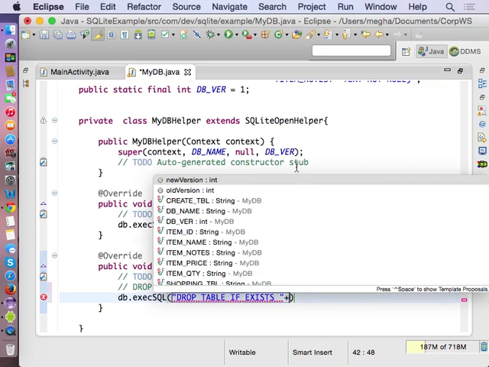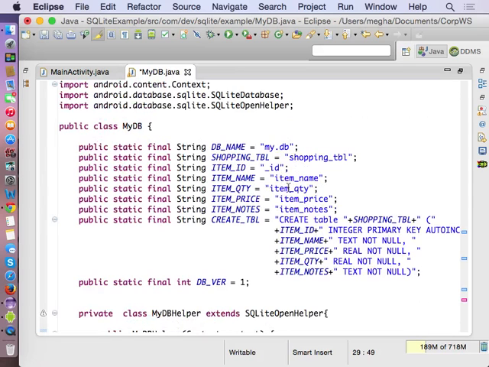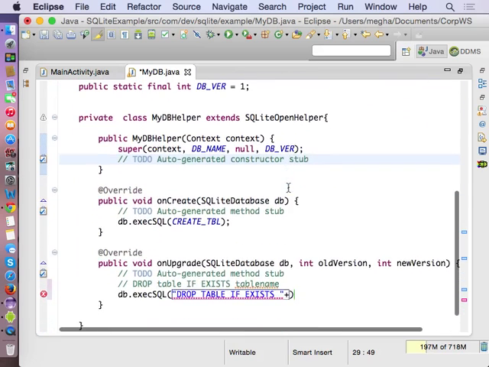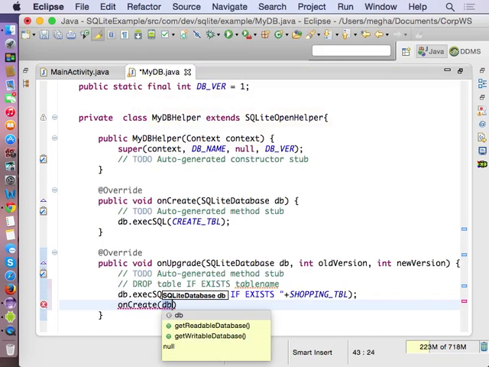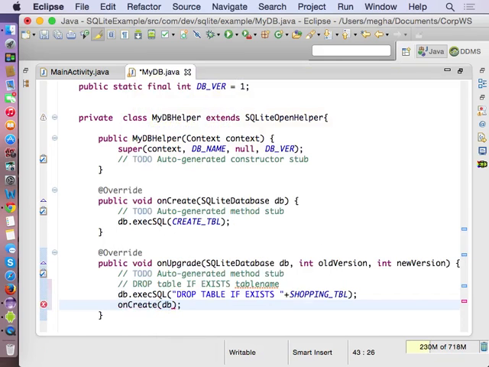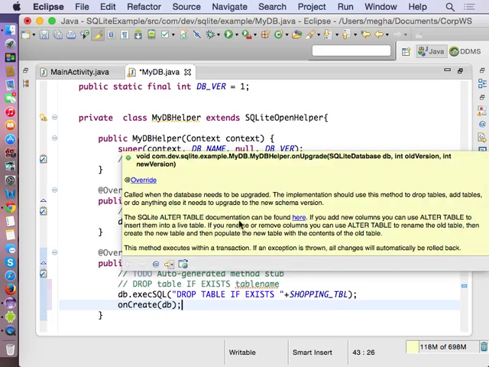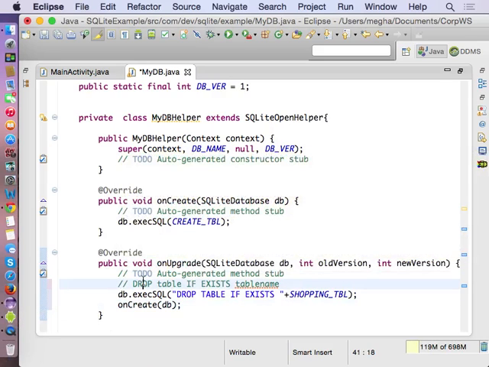The name we gave the table, shopping table. If such a table exists, it will drop it, and I can re-force it to create the DB. So again it will create the table. It will drop it and recreate it. Dropping the table will essentially kill all the data associated, and a new schema would be created.